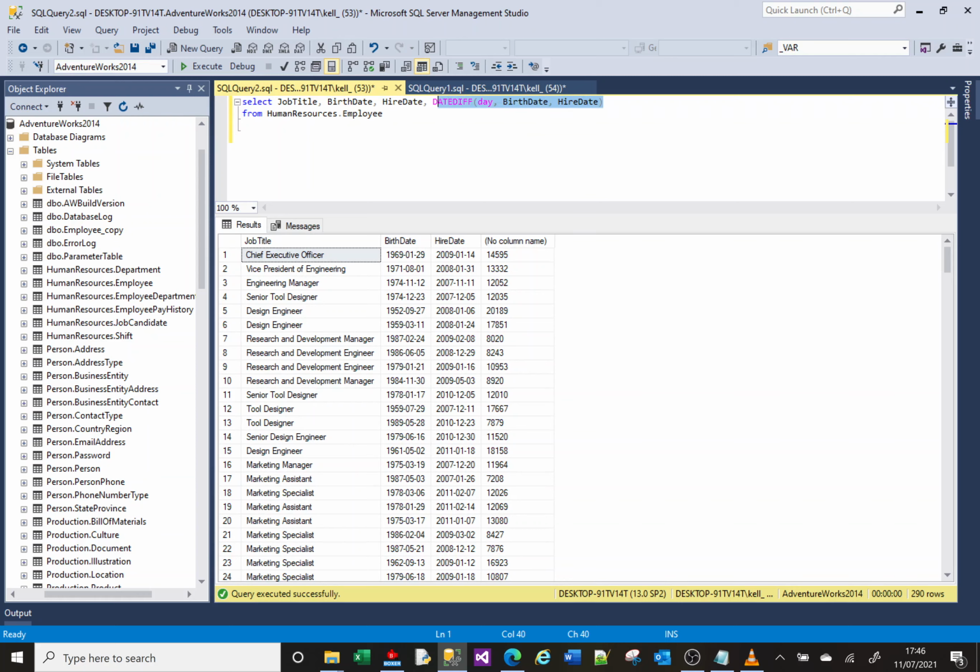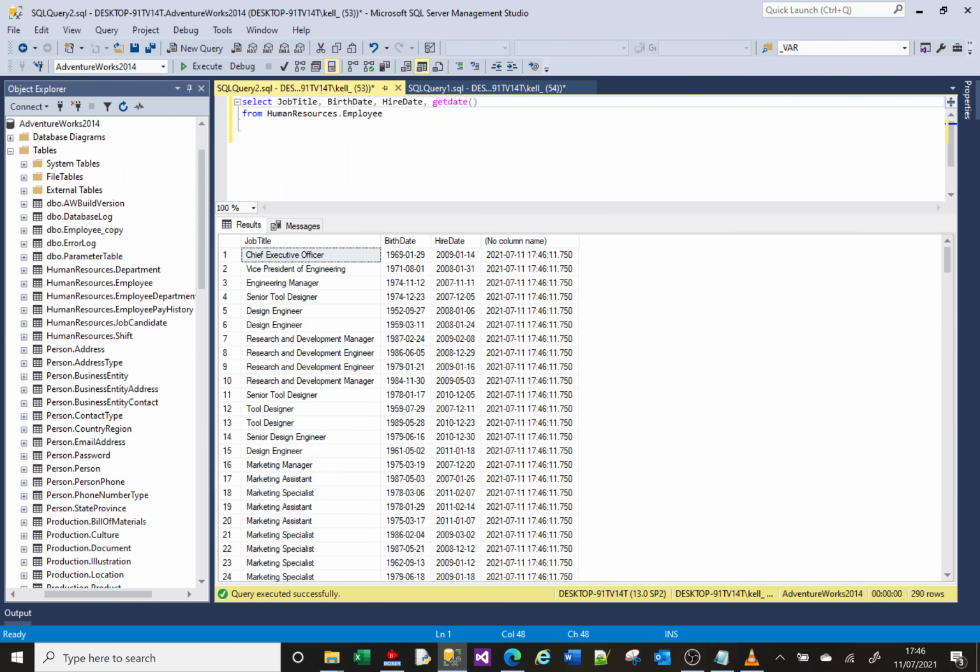The final thing that I want to show is GETDATE. GETDATE is a function by itself. It returns the current date time. But then what you can do is use GETDATE, as in the current date time, with other functions. So maybe you want to know how long somebody's been at the workplace. You can say DATEDIFF year from their hire date to today's date. So 12 years, 13 years, 14 years, as you can see.